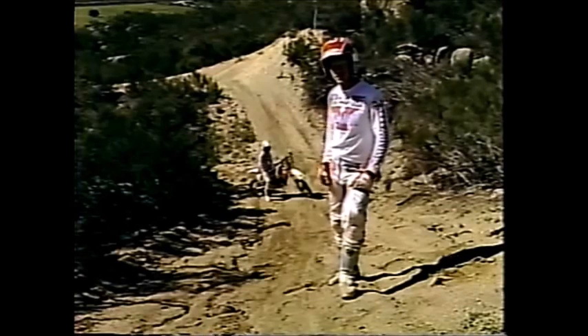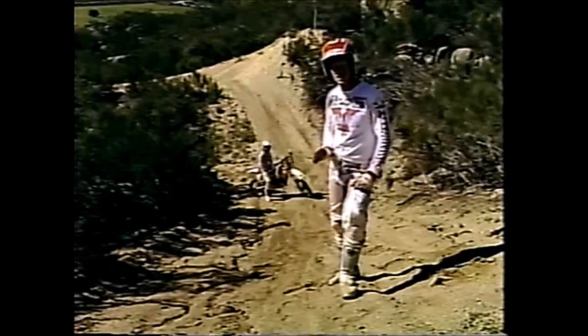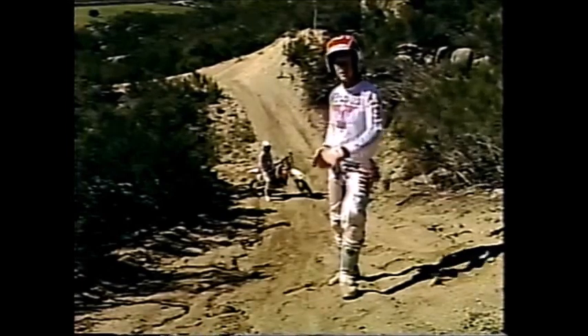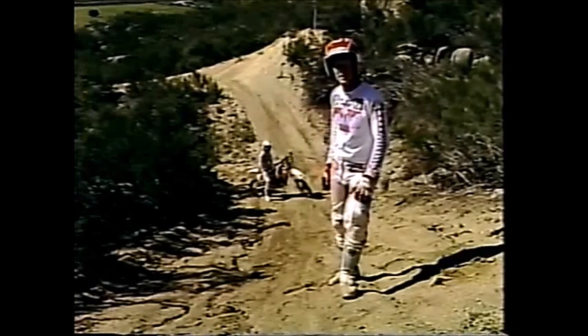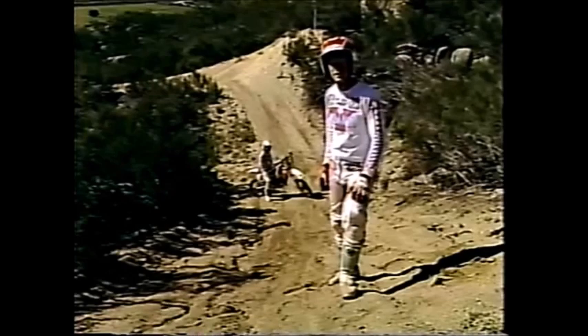What I want to show you is how to come up in a good way to brush off speed on the jump where you're at. Then I'll land very short on this and have a smooth approach for that next jump and be back on the gas. So let me give you a demonstration right now.